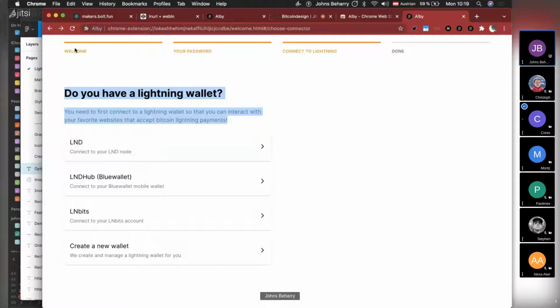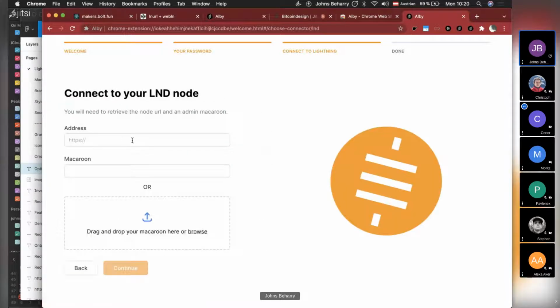Yeah, that's my initial comments. Maybe some instructions, even for someone who does have LND set up, or a tip on how to find the macaroon file or how to find the hex for that stuff.